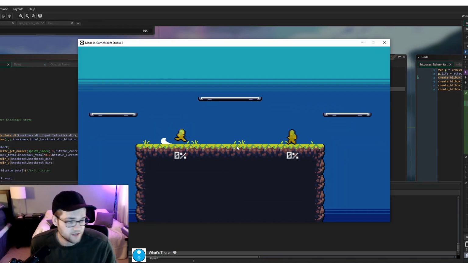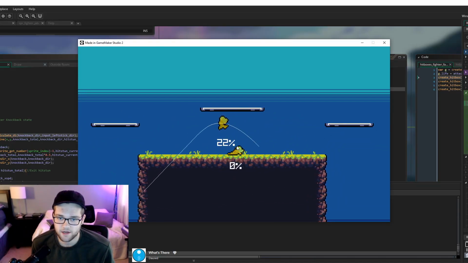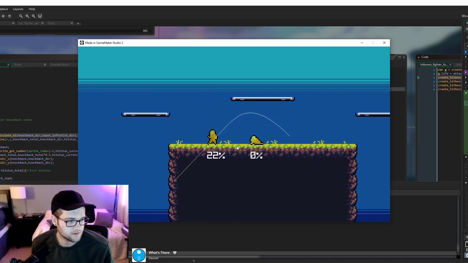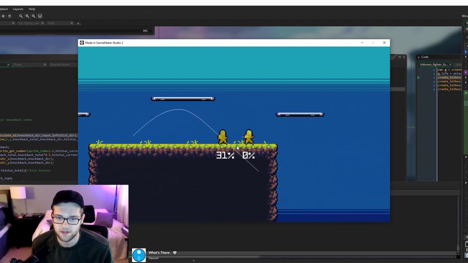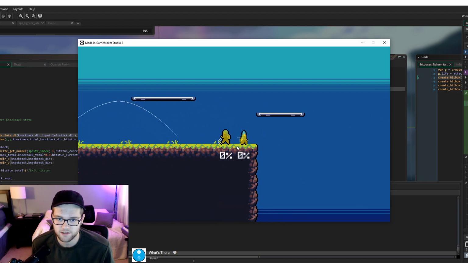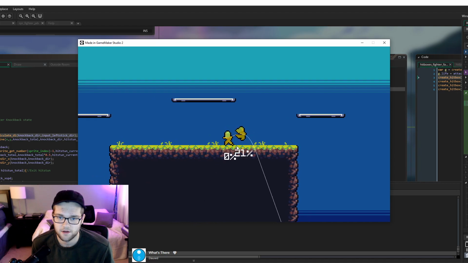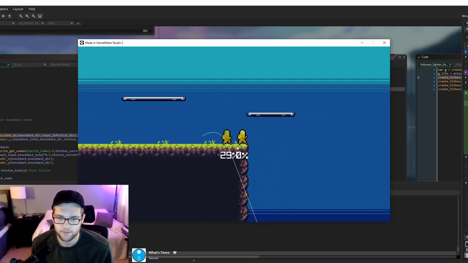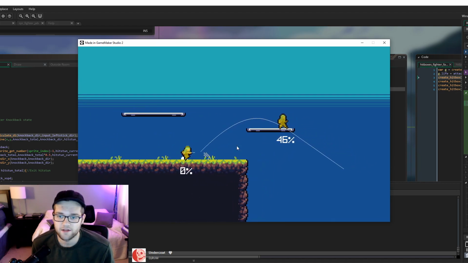Alright, so we're going to be adding DI to this platform fighter, which it currently doesn't have, but just implemented knockback lines, so hopefully we can modify them based on the control stick input and draw some new ones. Currently this is just the base knockback angle. You're gonna have to do a bunch of angle math and that's gonna suck.